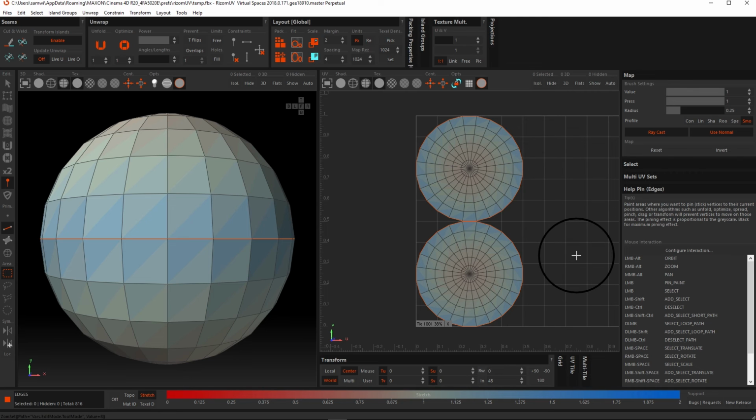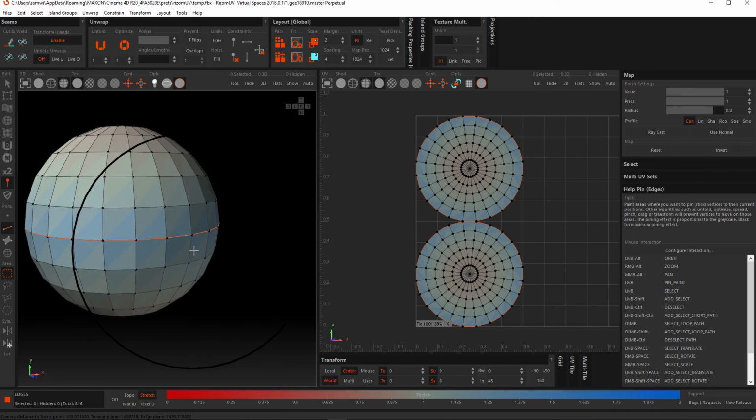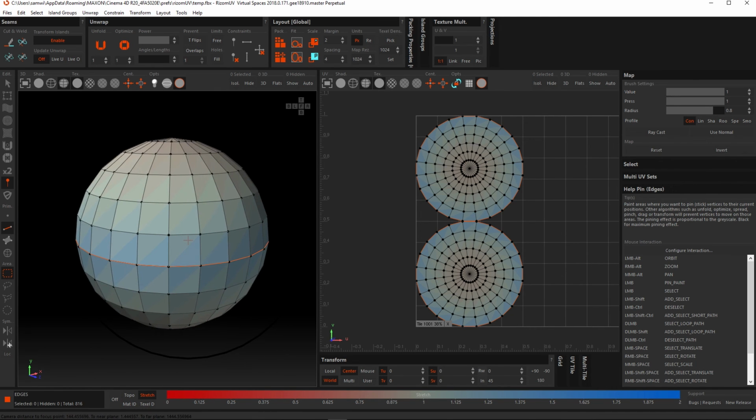First of all, though, I'm going to change our brush radius size to 80 and our fall off shape to constant. I'm also going to disable Raycast and our Use Normal button. And now I'm going to make a selection. I'm just going to make sure our geometry is within our brush size. As you can see, all points have been selected at full strength. This is because our brush is big enough to encompass the entire shape.